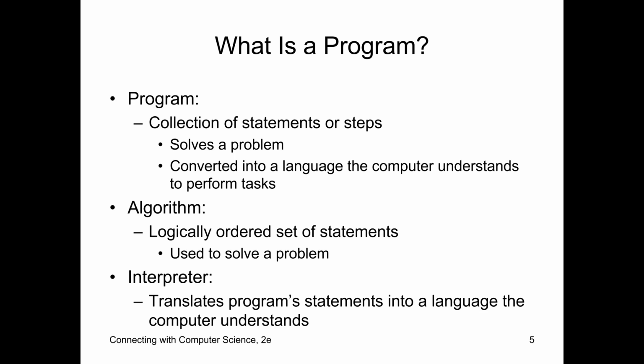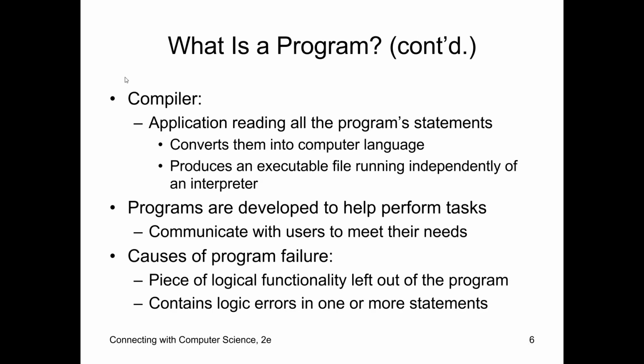Like in Java, it's called the JVM, for Java Virtual Machine, and for .NET, it's the MSIL code, as it's called, that have to have surrounding interpreters to compile that. So that's just a small difference here. And that's here talking about the compiler. This is what actually puts that information in. Notice here it says it produces an executable file running independently of an interpreter.